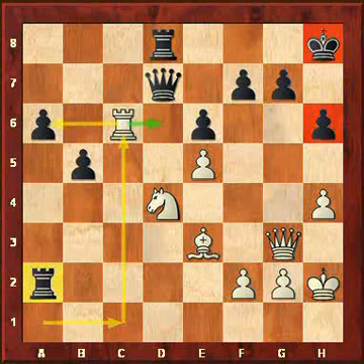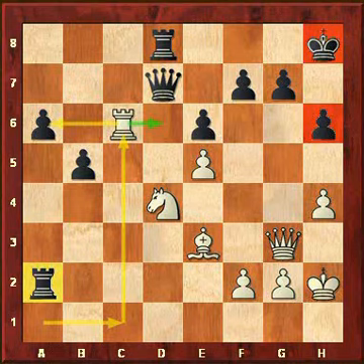And then when you are aware of white's intentions, then switch sides and try to find defensive ideas for black.